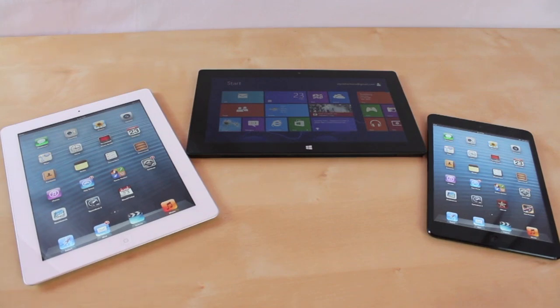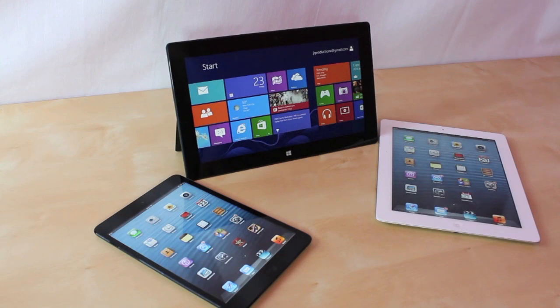There is a little bit of a learning curve that comes with the Surface to fully get used to it. So if you're someone that's impatient or does not want to learn it, I would not go with the Surface. If you're traveling and on the go a lot, all these devices do offer LTE and 4G speeds.